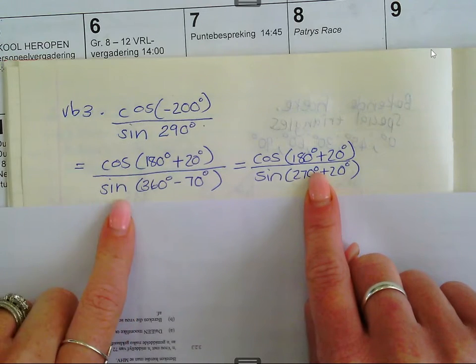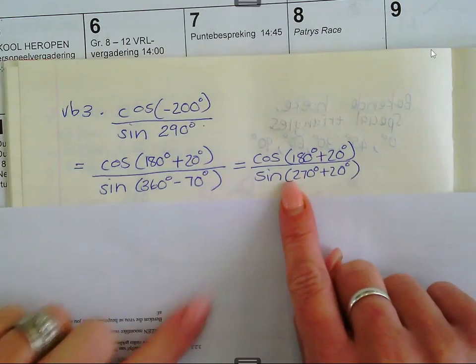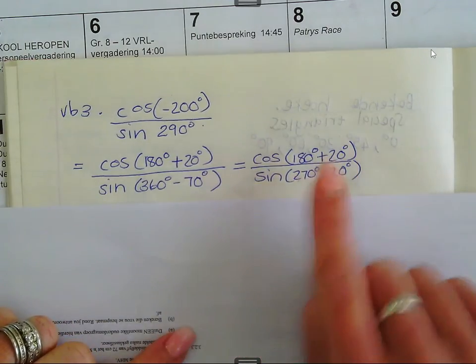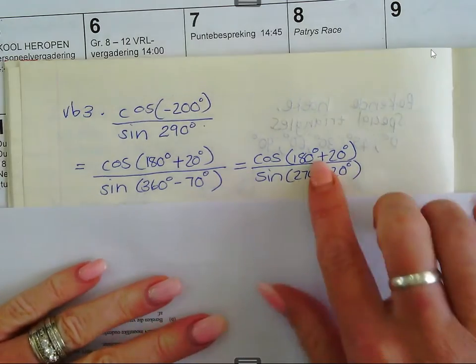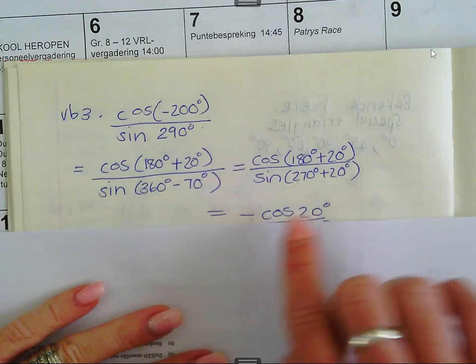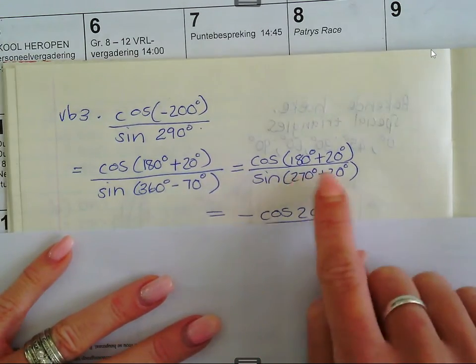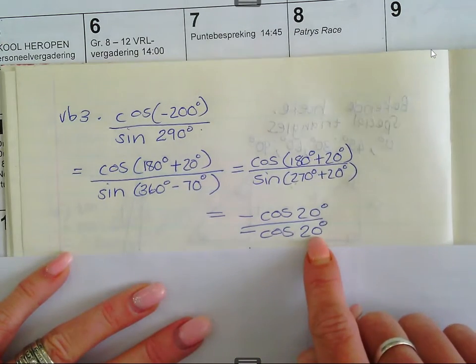But this one would result in a sin and a 70 angle. This one would result in a cos and a 20 angle. And then I would have the same at the top and the bottom. Do you see that? So at the top, that's the third quadrant. It's negative cos 20. This is the fourth quadrant. It's negative, change to cos 20.